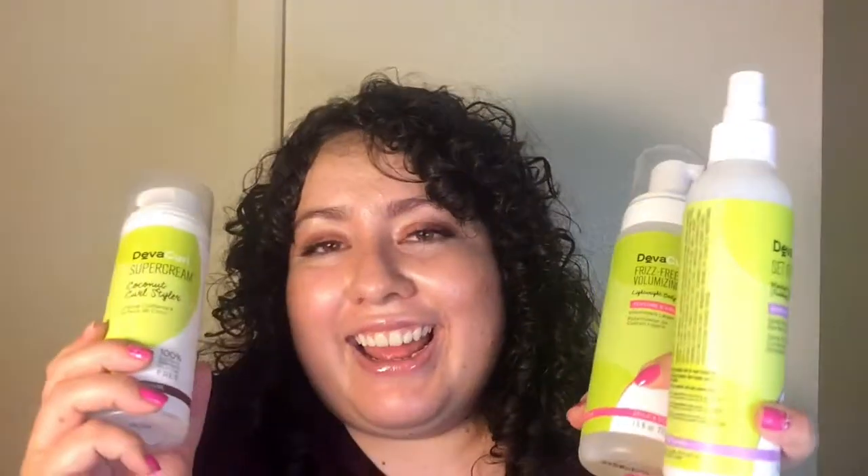Numero cinco: if you're going to be using the products, layer them. I tried using the Voluminizing Frizz-Free Foam by itself — nah. I tried using the Set It Free by itself — nah. But if you apply all three, it's like a cocktail and it gives you slam-bam results. Try to layer as many products as possible without weighing your hair down. As you can see, I do have fine, thin, curly hair, and putting all three products in gave me the most amazing defined ringlets and curls. Layering is the best thing you can do. I haven't tried the gel yet, but I've heard that gel with cream gives the best results — hair isn't as crunchy and you don't get those white flakes.